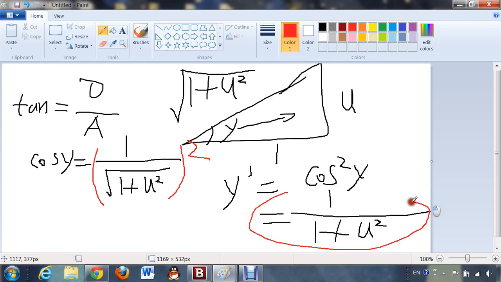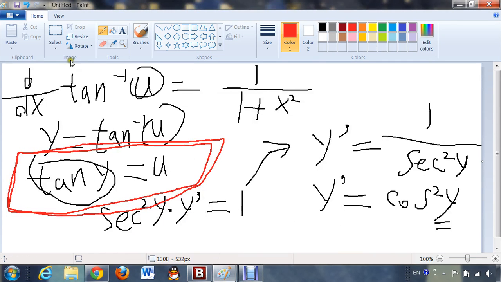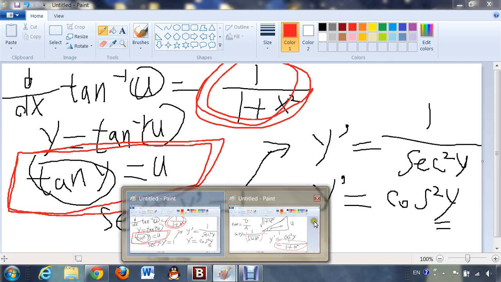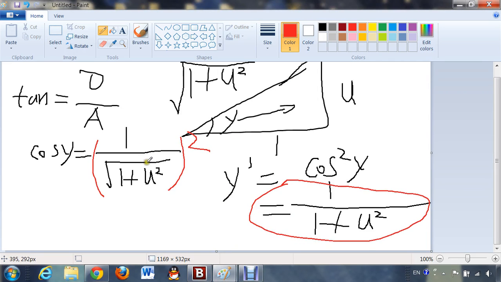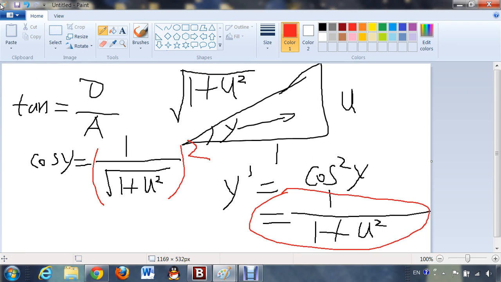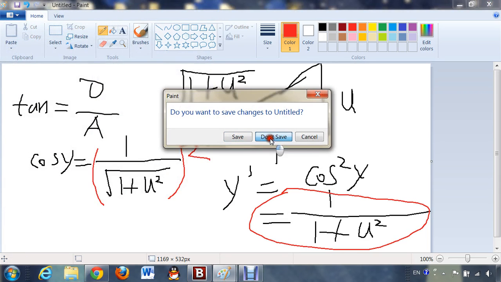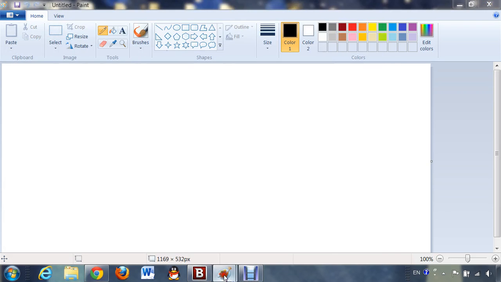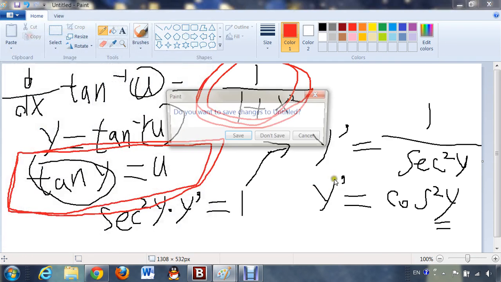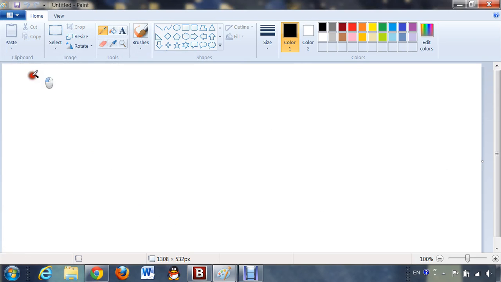And in this case, we derived the derivative of tangent inverse. See, that's how we got it. Hopefully this is not really confusing because I know I'm not explaining so well. So for all the other inverse functions, we derive them this way.